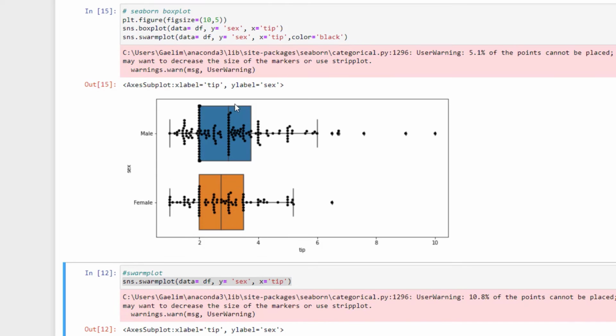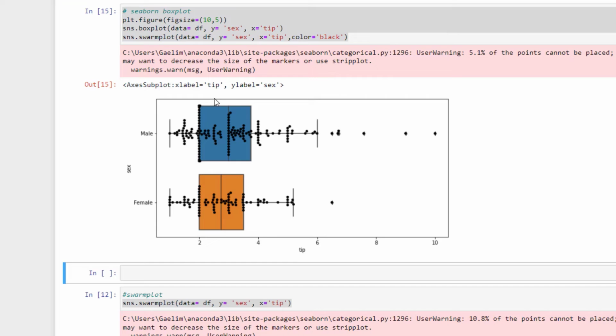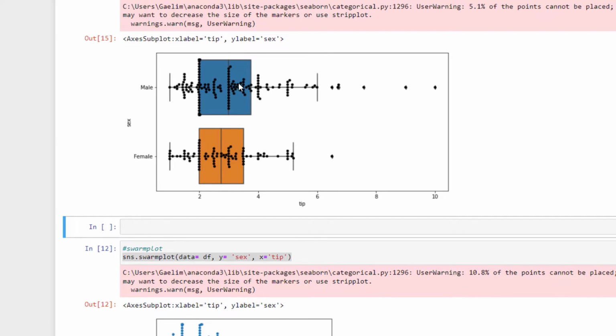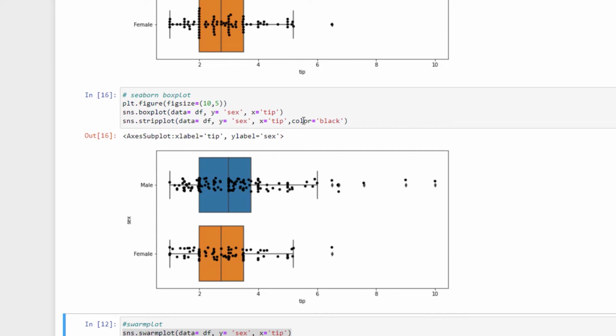We can use an additional plot here called a strip plot, which allows these individual dots to overlap. So I'm going to change this to not swarm and change it to strip. And if I run that, now you can already see we have something we can start to describe.